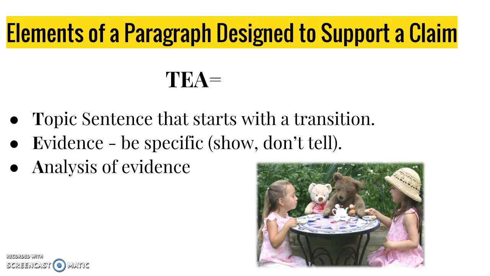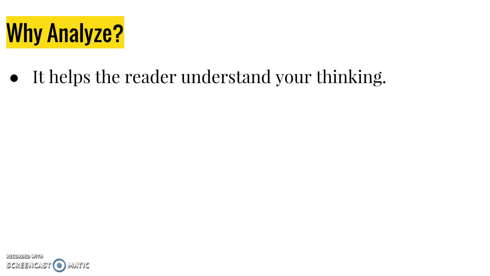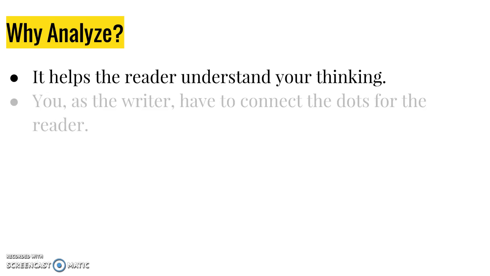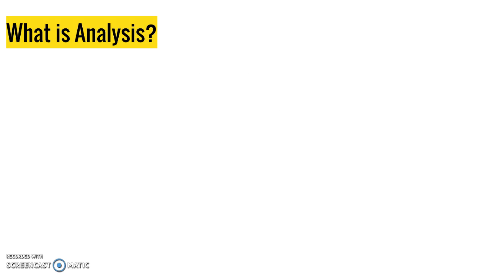Not just telling us the evidence, not just letting us make the connection, but actually analyzing and showing the reader your thinking. Why analyze? It helps the reader understand your thinking. Instead of just saying, here's the evidence, and maybe a sentence and then letting it go. Don't assume the reader knows why that evidence is important or how that evidence supports your claim. You have to show the reader that. You have to, as the writer, connect the dots for the reader. Take them through. Make sure it's clear and understandable.